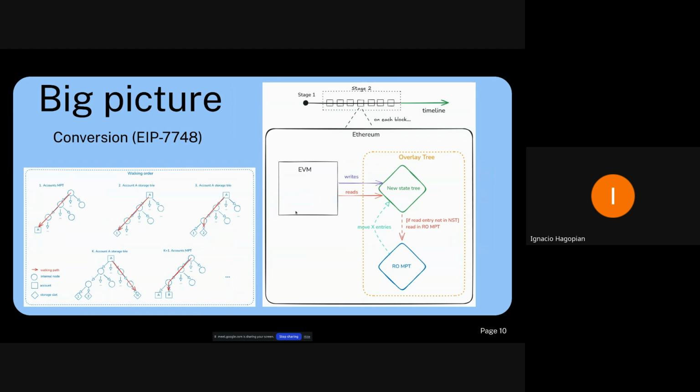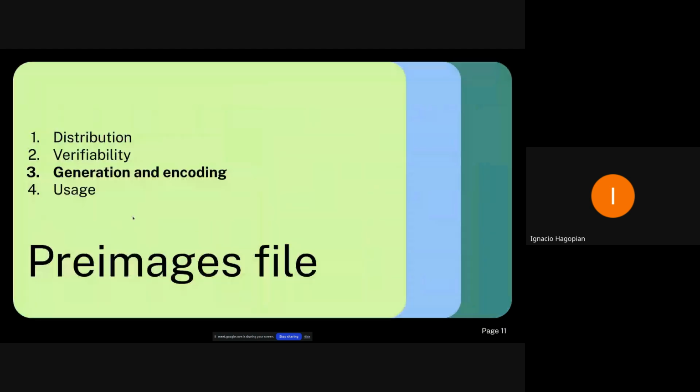Now, it's at this point in time, when we are doing these movements, that we read an entry from the existing tree, which describes a key, which is a hash of something. We need that something to rehash and have the new key in the new tree. So for doing this step, we actually need the pre-images of the tree. That's where this pre-image file appears.